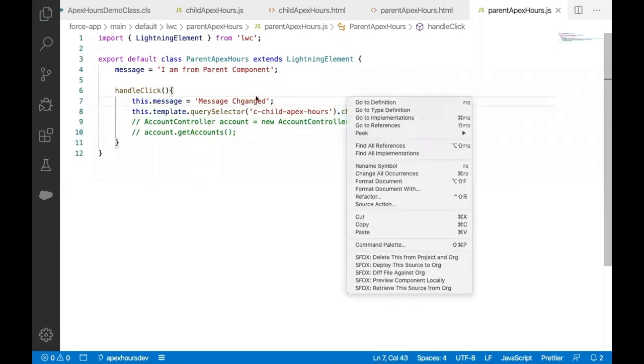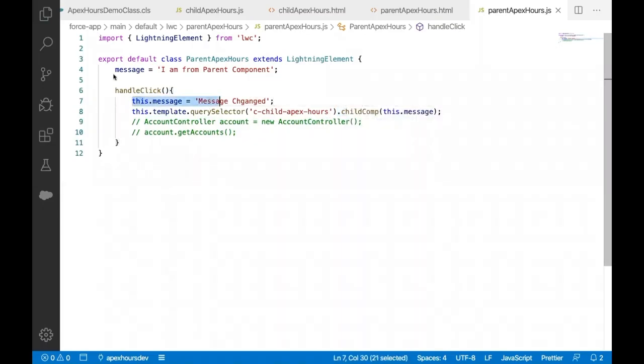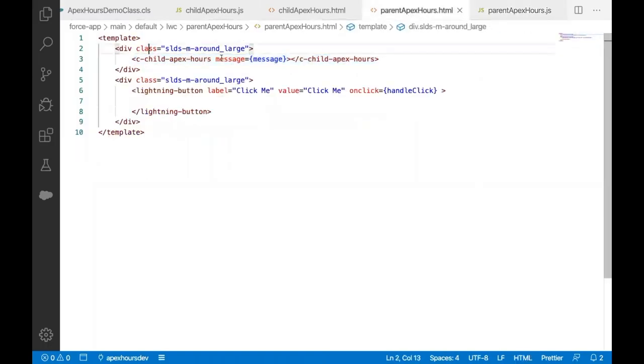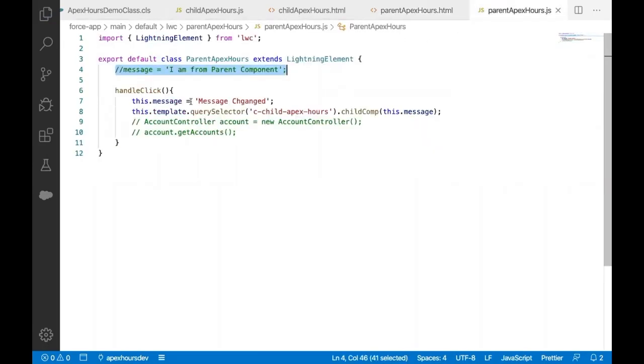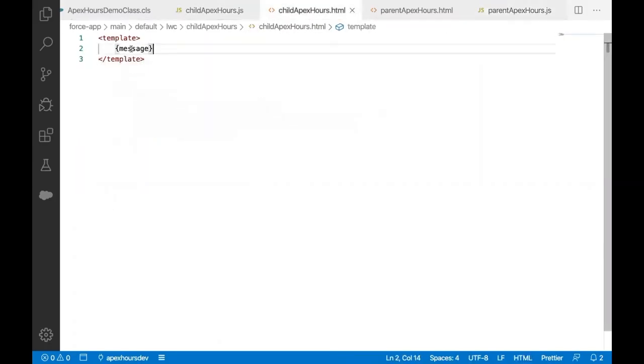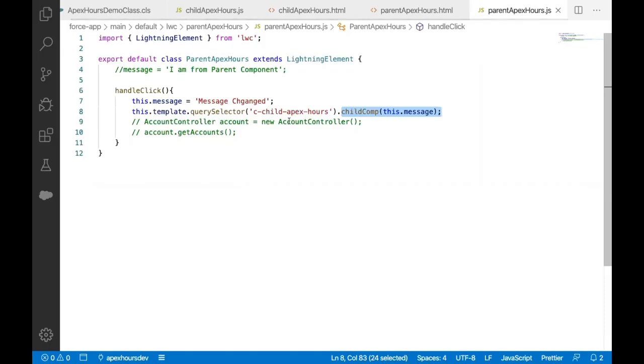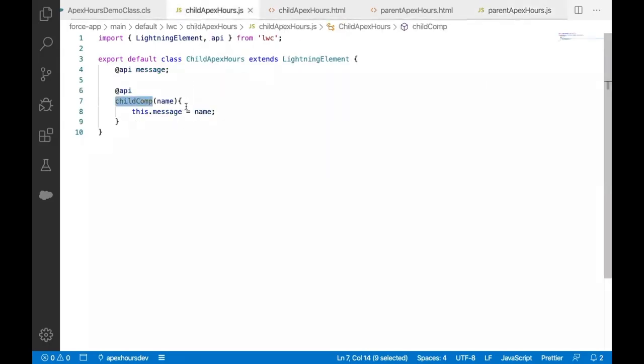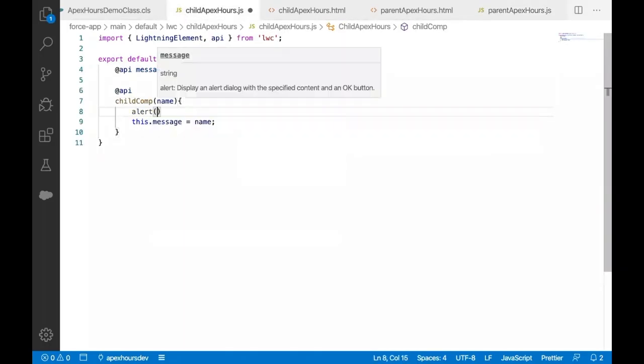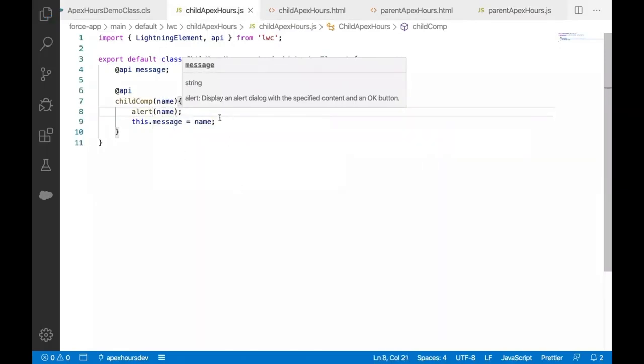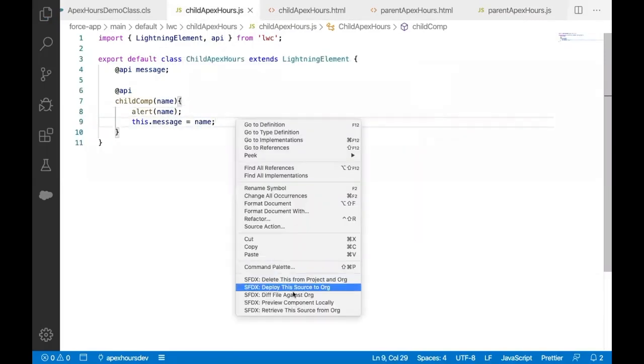So let's quickly say here, now we are not binding this. We can even remove this message from our child component. Why are we doing this? As we are passing a single message inside our method, and that attribute is being displayed inside our child component. And we can also put some kind of alert message here to see if our method is being invoked or not.